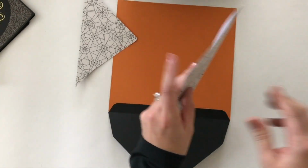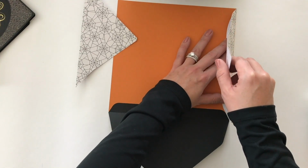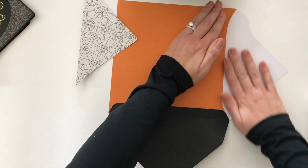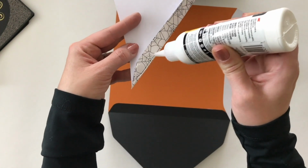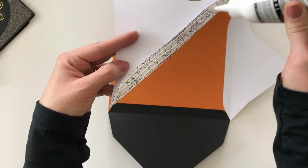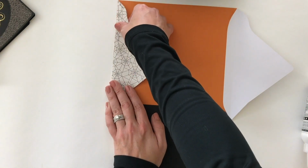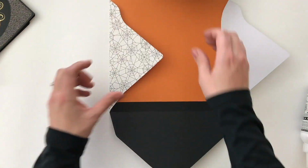So this envelope I had to split into pieces because I was not able to fit the whole thing on a piece of 12 by 12 because the card is pretty large. So that's why it is in pieces. But that's kind of cool. It gives you a chance to spruce it up if you want to and cut the parts out of different colors and patterns. You could just cut them all out of the same color if you wanted to, but that's up to you.